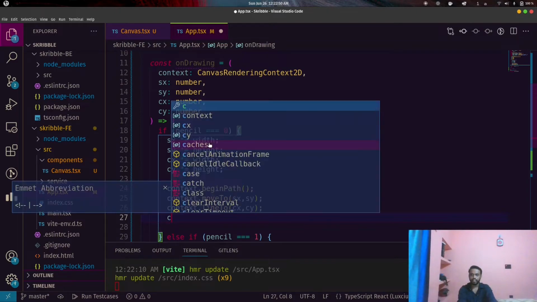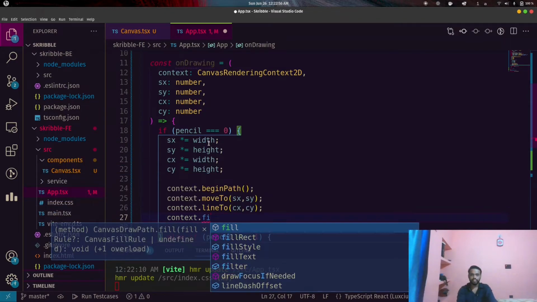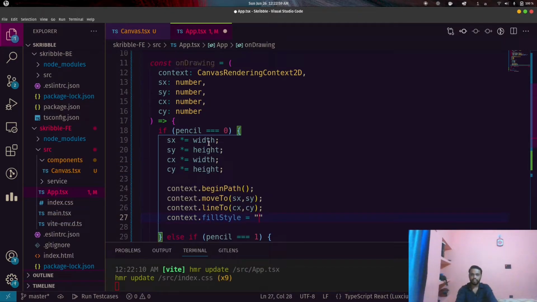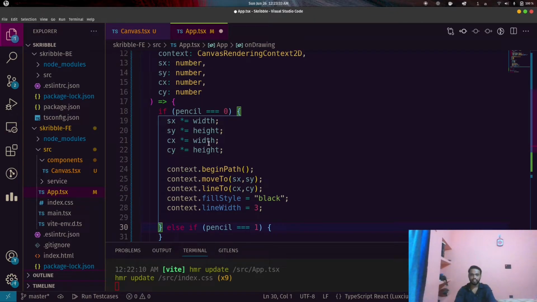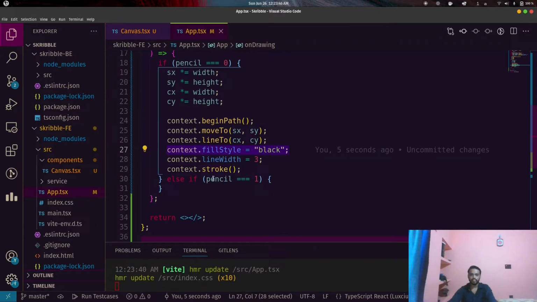And now we can do some styling, which I am discussing, like fill style, I want a black line, and line width, and now we have to just stroke, that is going to just put a black color over that line.